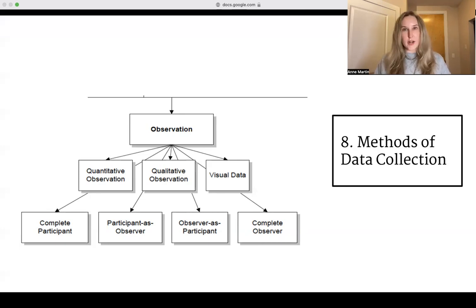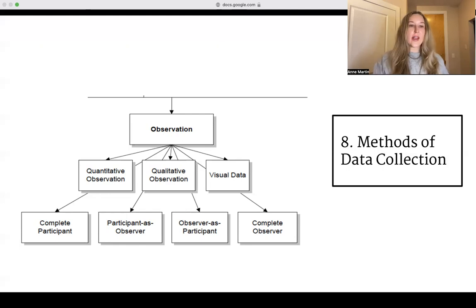So that's how a quantitative observation would work. And now a qualitative observation is associated with an ethnography or in grounded theory. This is something that is often used as observing. And in qualitative research, there's a lot of different types of observations.